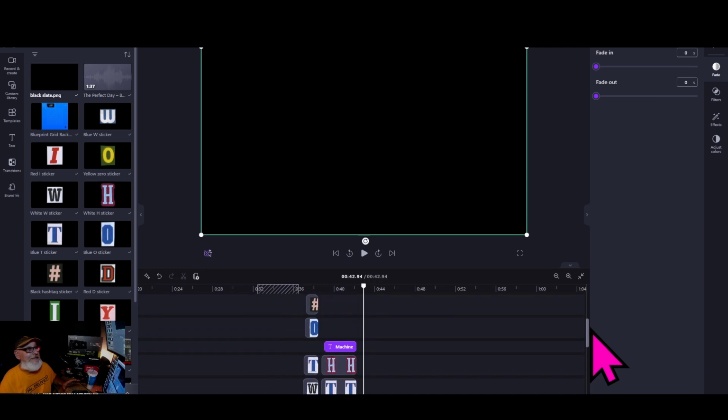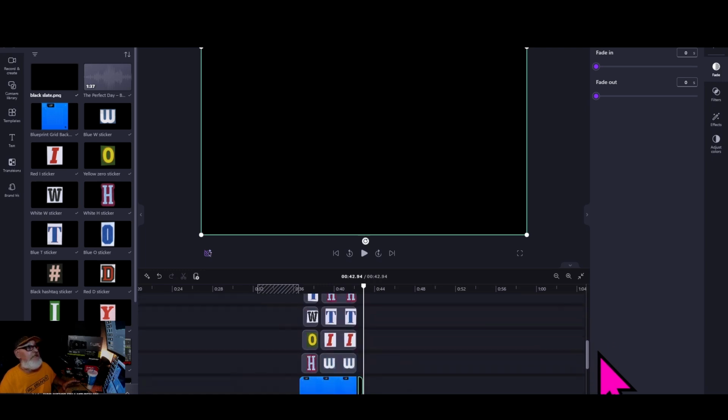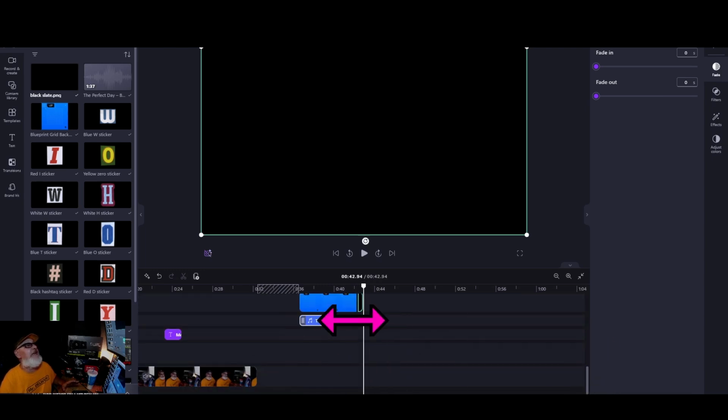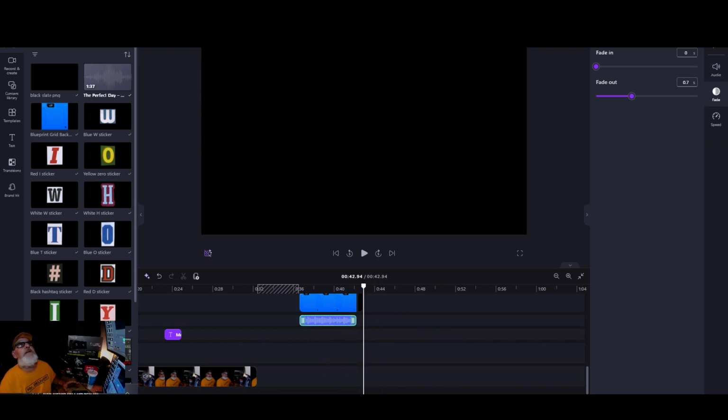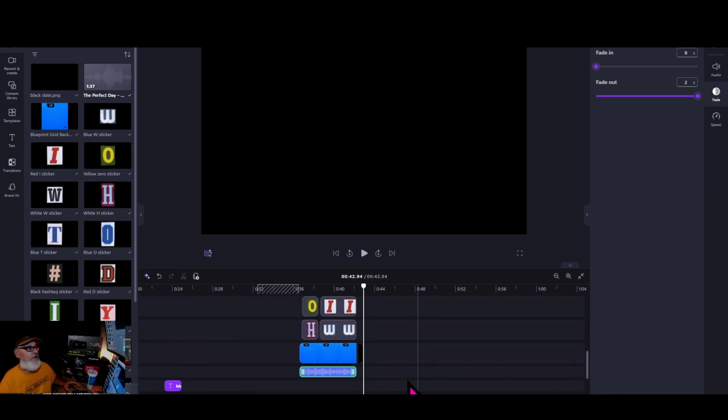Now what we need to do is take this here, and it fades out at 7 seconds. We need to make the fade out about 2. Make the fade out here about 2.